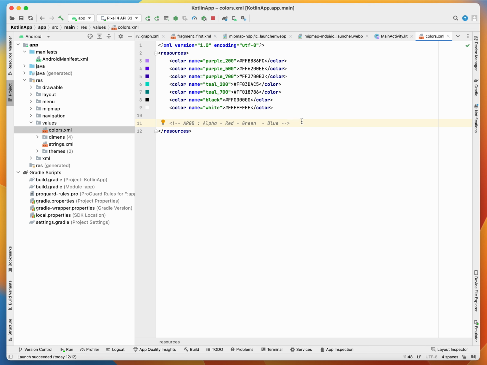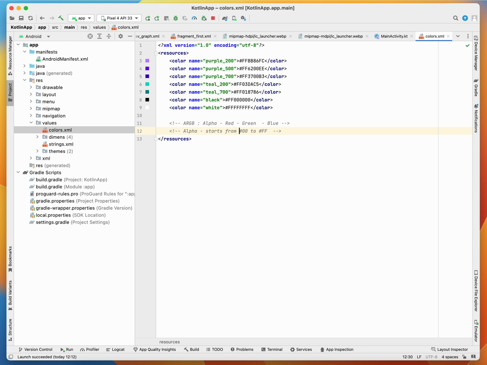So alpha, which you can also call transparency, can be from 0 to the maximum of ff.